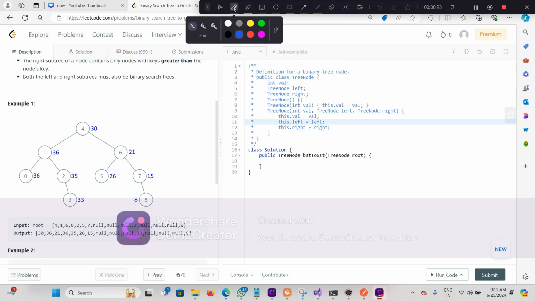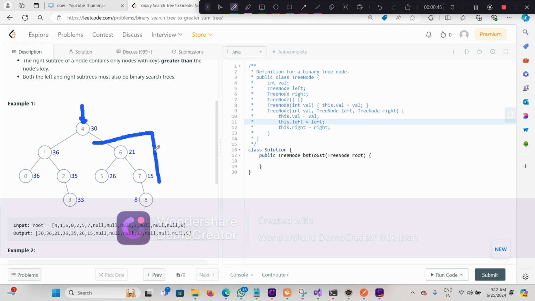You can see here, this is 4, right? The key value is 4 here, but this value has to be replaced with the sum of the greater values. As we know, in a binary search tree, everything on the right side is greater, right? Every key on its right side is greater than the original key. So what happens if we get the sum of all the keys on the right side of it? Here these are the keys: 5 plus 6 plus 7 plus 8. This sum plus the value of itself is what we have to replace.